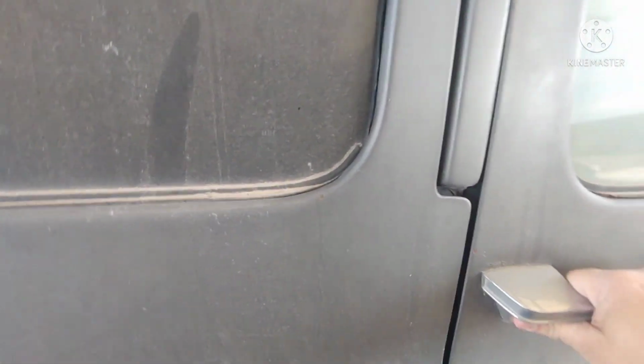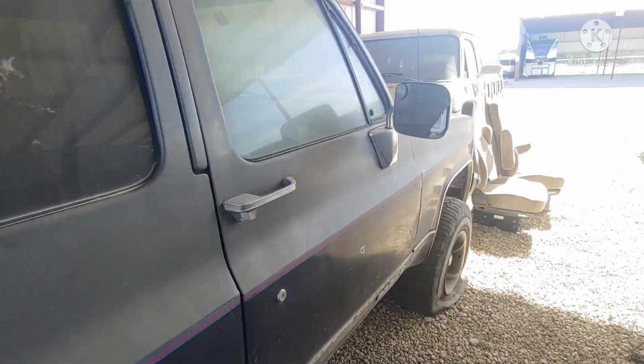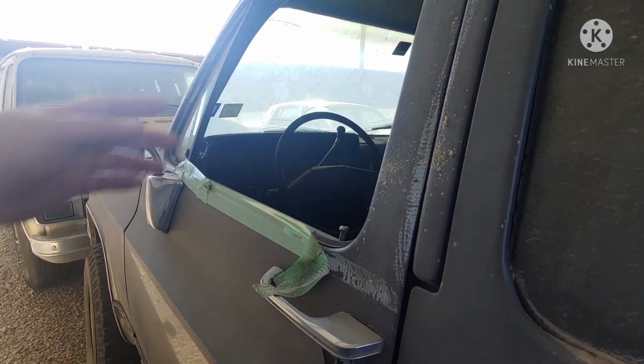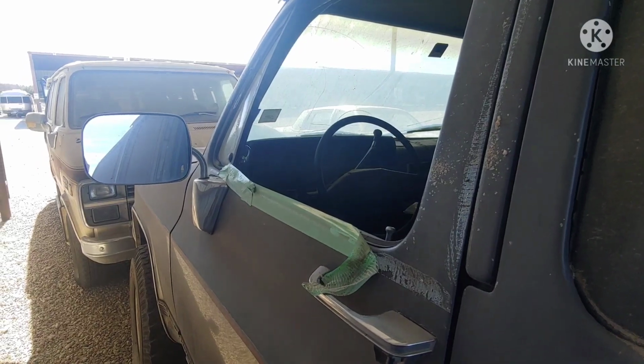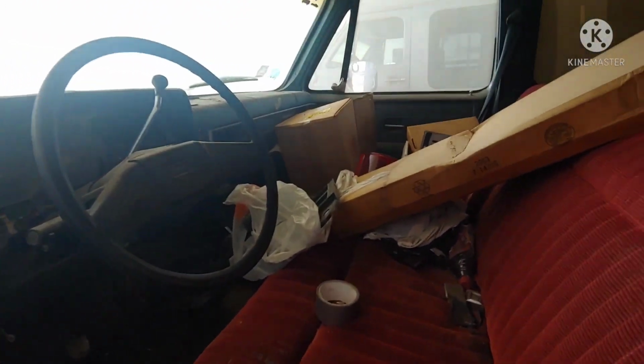All the parts that I got with the pickup truck are in there. Every bit of new stuff. New lenses for the back. All kinds of stuff. I don't think it's unlocked. It's not unlocked. Although this door, nope, that door's not locked either. So, that seat that's in there is a bench seat that I got out of a pickup truck, and I put it in there, and everything. The steering wheel's loose. There's a window missing on the other side. Well, hold on. I had this cardboarded over because wasps were getting in it. Somebody broke this window out, I think, trying to steal it or whatever. It was in a questionable neighborhood, but this door's open. Especially since I can get into it.